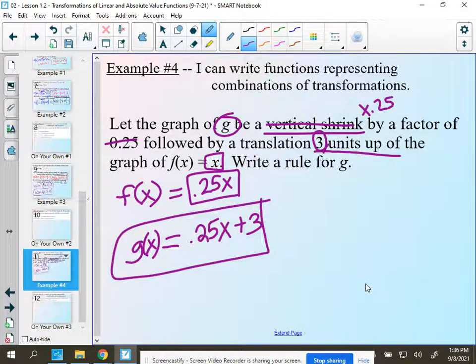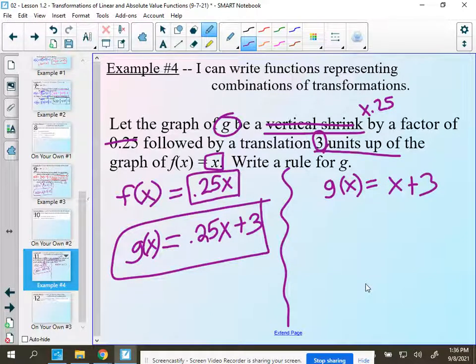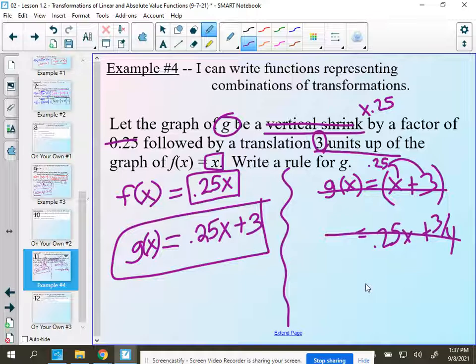And that's that. Here's the deal. What happens if I did the plus 3 first? That's the result. What if I said, this plus 3 is so easy, why don't I just do g of x equals x plus 3? So I did the vertical translation first, and then now I'm going to do the shrink next. Well, then I'd have to multiply this whole thing by 0.25. I'm going to get the 0.25x, but I'm sure as heck not going to get the 3. I'm going to shrink it by 1/4. And you say, well, yeah, that's a difference. That's why we got to go in the order listed. Don't do that.